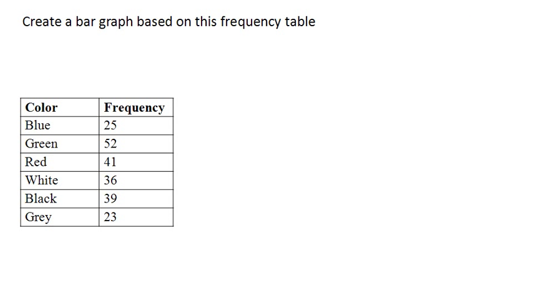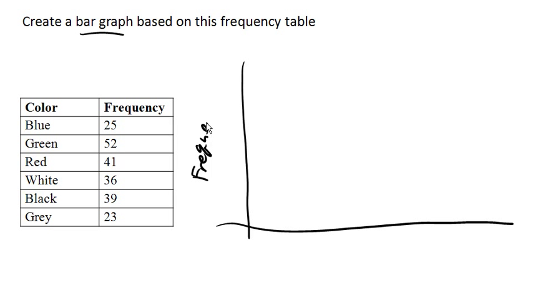The first thing we're going to do is try to create a graphical representation of this data. And the first one we're going to do is called a bar graph. A bar graph is reasonably simple. The idea is we have a horizontal and vertical axis, and along the vertical is going to be our frequency. And then we're going to create bars for each of our colors. So this vertical axis is going to be an actual numerical axis, and it's going to have to go up at least past 50.